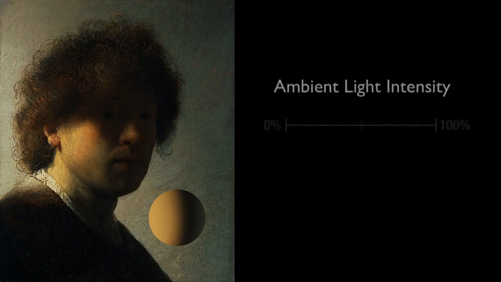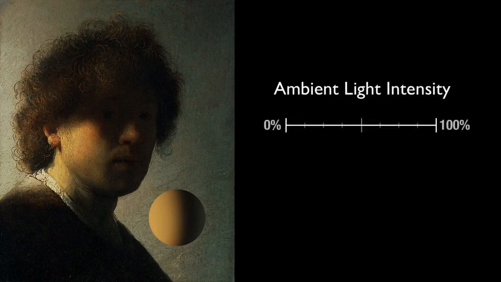Let's estimate the intensity of ambient light on a scale from 0 to 100. In this scene, the intensity is very low, let's say around 5%. If we increased this intensity to 25%, the image would look something like this. And back to the original. And back to 25. Okay, you see the difference? This is an example of low ambient light.